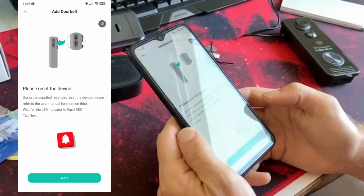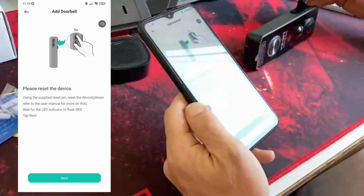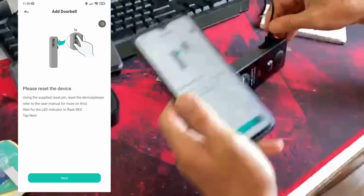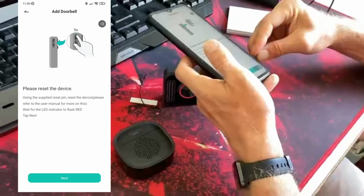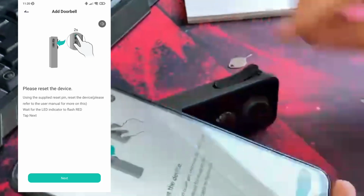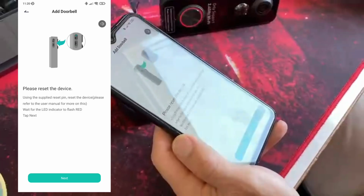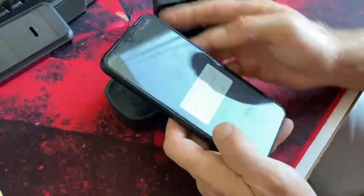Please reset the device by holding the reset button for 5 seconds. Wait for the indicator light to flash red. Okay, you need the reset button. We need to wait for the flash red, but it's charging, that's why I switched off. There is no flashlight, but I will click next to see what happens. Ah, it's flashing with this one. Okay, once again.